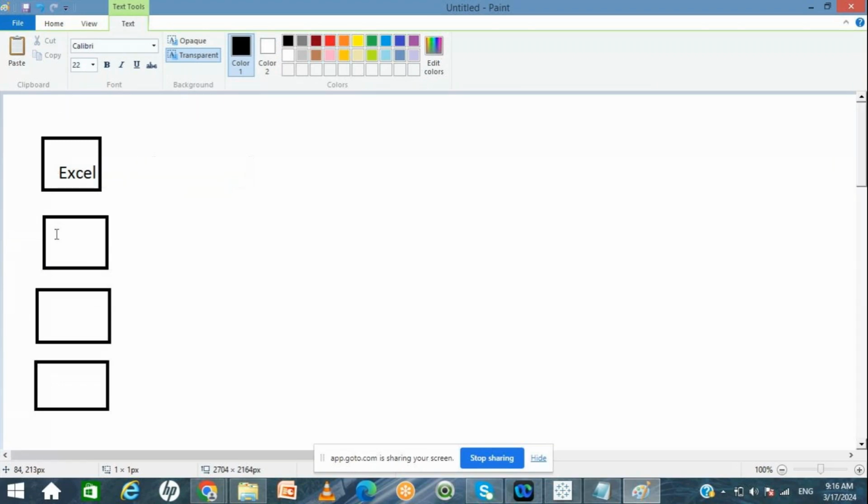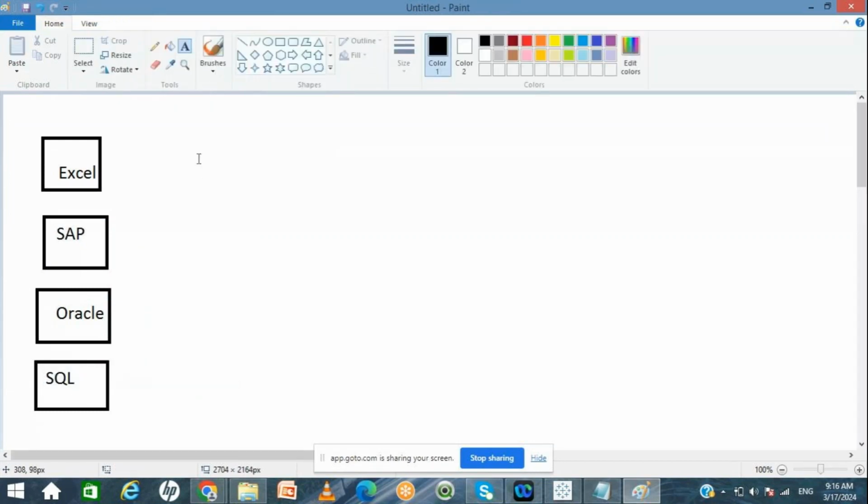This is your SAP system data. This is an Oracle system or some other SQL or anything. On top of these, in organization level we are creating one database.